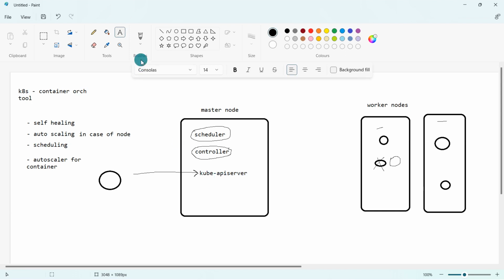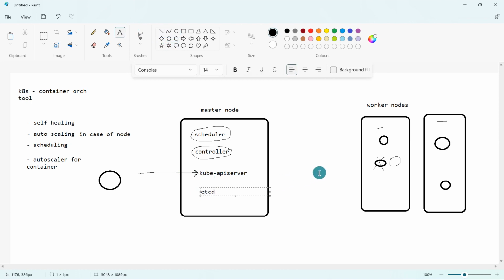And last is etcd over here. This is nothing but a key value store.